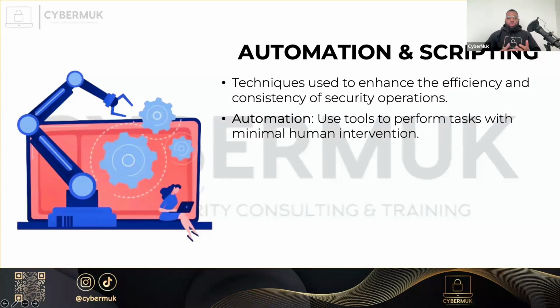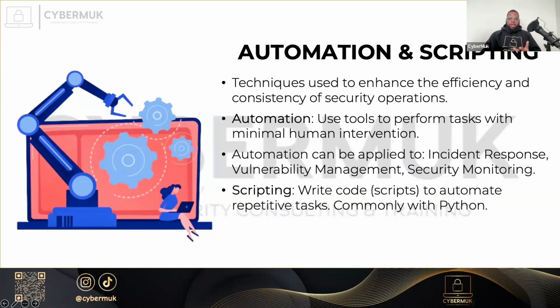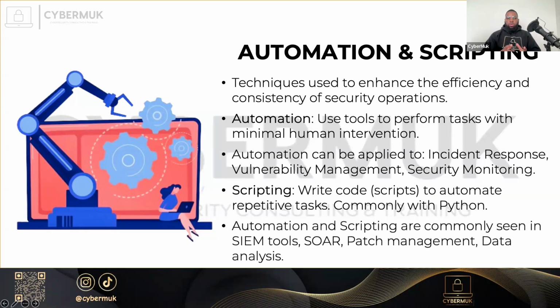Automation uses tools to perform tasks with minimal user intervention. You want to automate tasks. You want to make them repetitive for incident response, for vulnerability management, for security monitoring. And scripting is writing code, or in other words, scripts, to automate the repetitive tasks. It's commonly done with a programming language called Python. Automation and scripting are commonly seen in SIEM tools, security information and event management, in SOAR tools, security orchestration, automation and response, in patch management, in data analysis, and more.